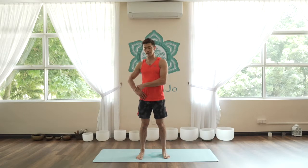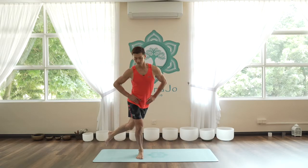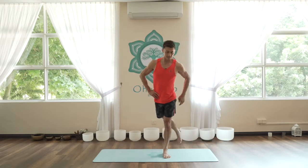A lunge, usually you plant the leg and then you bend the knees. This one, as you reach around and back, you start bending the knee. So it's almost like a single leg squat as well. That's why it's called dragon squat. This is the tail.